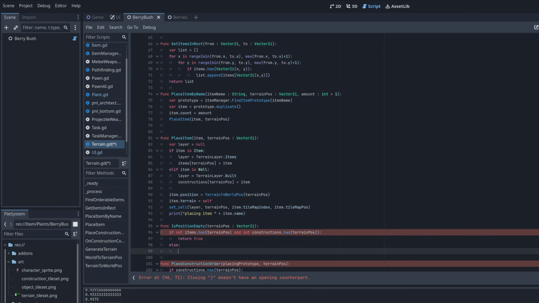Or else return false, it's not empty, and we look somewhere else.